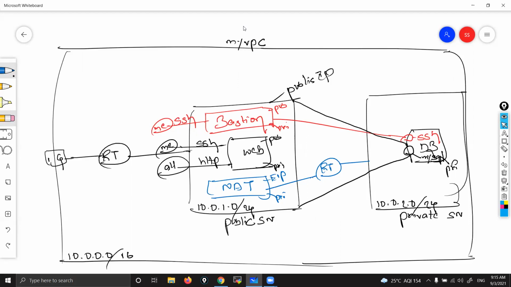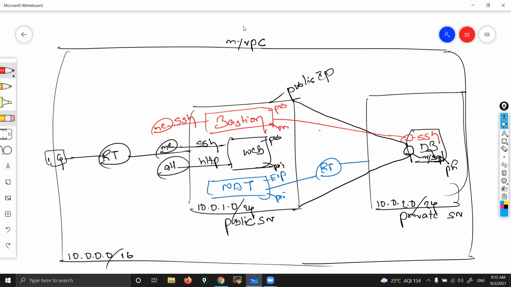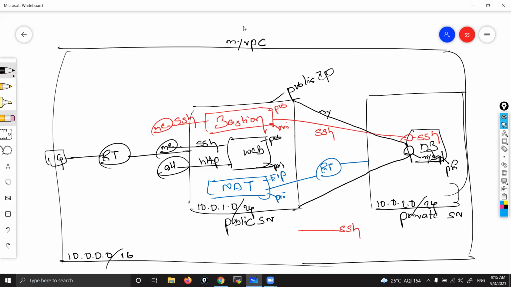This is what I think we have seen in our last class, right? Till here only we discussed and I explained all three connections. This is SSH, red one, then black one is MySQL, correct?